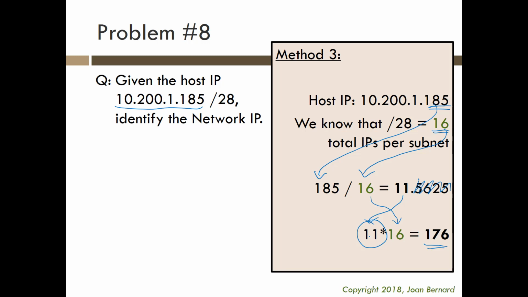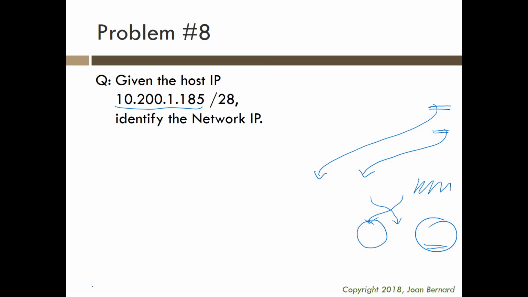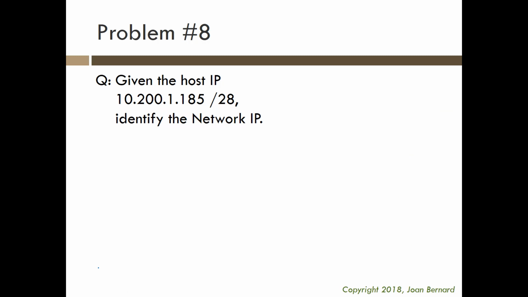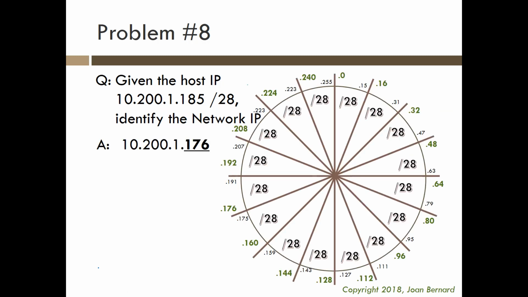The other thing you can do is, we've identified that 176 is the correct answer. That's our network IP. But if we needed to, we could also take a look at that overwhelming subnet wheel and say, now that I look at this and I've looked at how we've found it, indeed, .185 does fall right here. So 176 is the network IP address as well. You can always come back and visualize what that looks like as well.